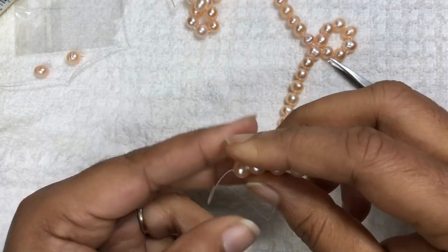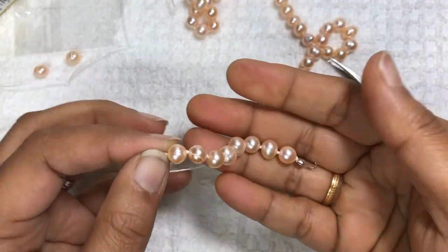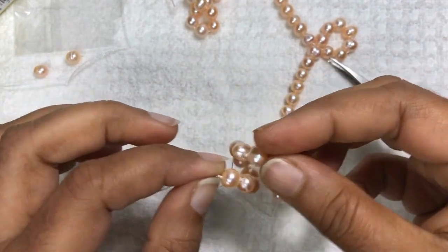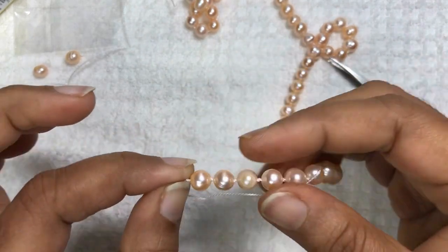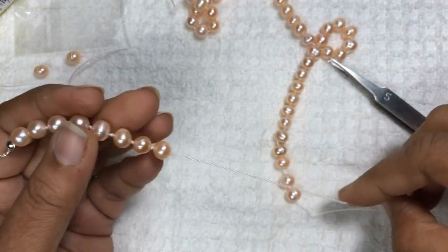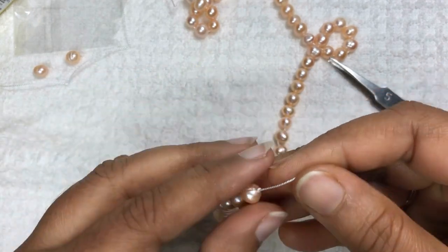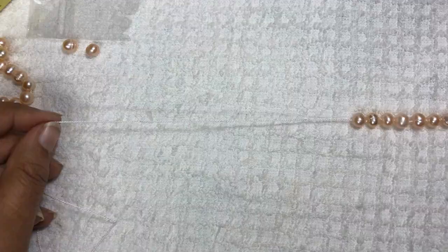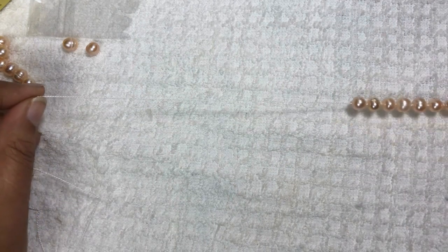Doesn't it look pretty? So the main thing is, when you are using this knotting method, the necklace is really fluid. It is not stiff, and it's going to be really looking classic. So let me finish this up quick and show you. Okay, now let's do the other method.